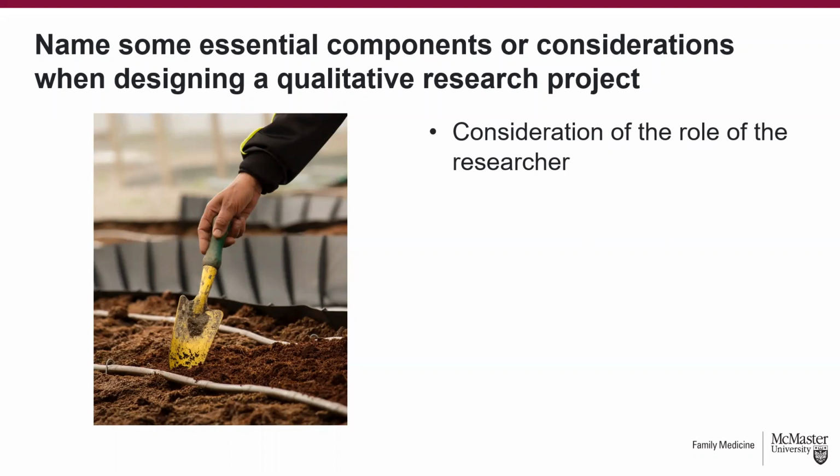It's also important in qualitative research to consider the role of the researcher. So this is again closely linked to the philosophical assumptions and to the methodological tradition that you're working within. And these will provide guidance on how you should think about the relationship between the researcher and the data, the researcher and the participants, the researcher and the analysis. Sometimes, in some methodologies, the researcher is the research instrument, and there's really clear guidelines about how to consider knowledge as co-created, to examine your own influence, and to be transparent about that to readers of your research.